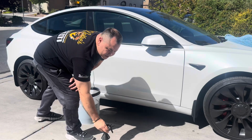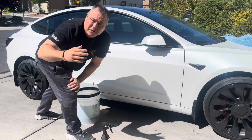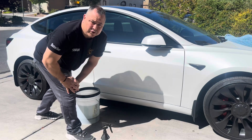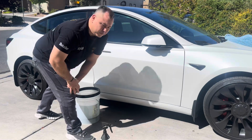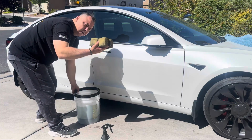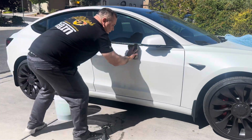Now we're doing this in the sun, so we're going to work panel by panel. If it dries, it's not going to be the worst thing in the world. We can just rehydrate it, but we want to just move on with our life. So we sprayed it. We get our wash media.